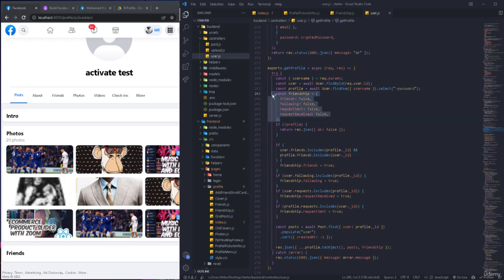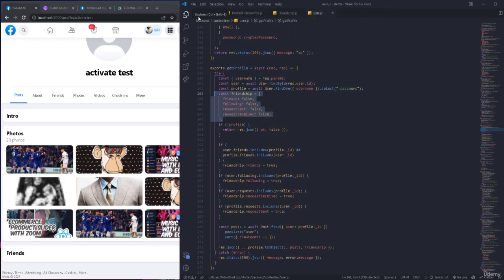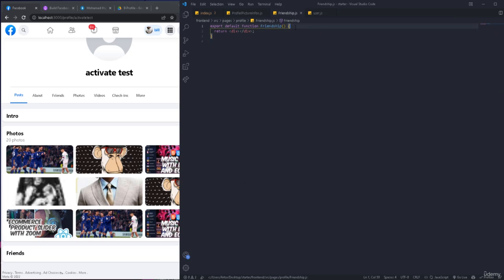In the beginning I'm just gonna make it not dynamic, just predefined, so I can do whatever I want. I can change them manually. First of all I want to go to the friendship and check if we are friends. If friends is true, that means we're friends. Then I can have my component, else we're gonna have something else.